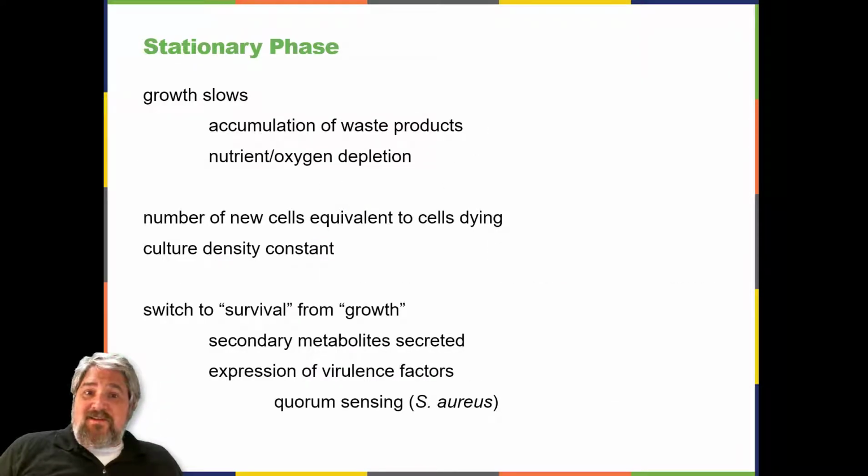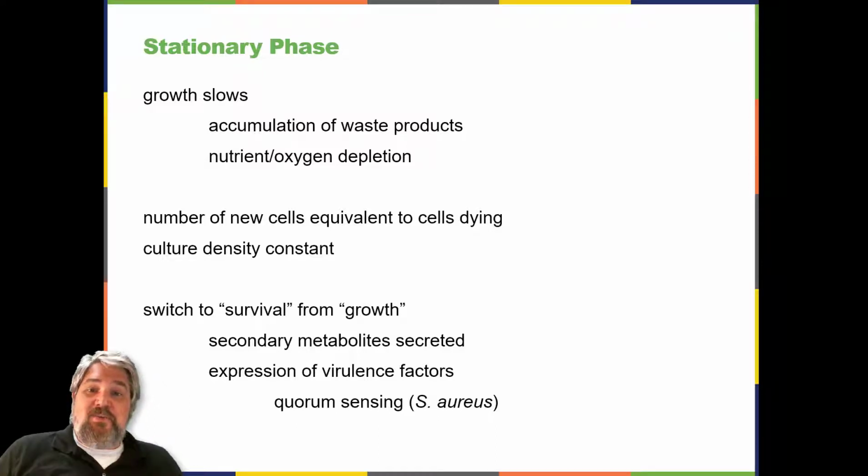Stationary phase. As the number of cells increases through the log phase, several factors contribute to a slowing of the growth rate. Waste products accumulate and nutrients are gradually used up. In addition, gradual depletion of oxygen begins to limit aerobic cell growth. This combination of unfavorable conditions slows and finally stalls population growth. The total number of live cells reaches a plateau referred to as the stationary phase.